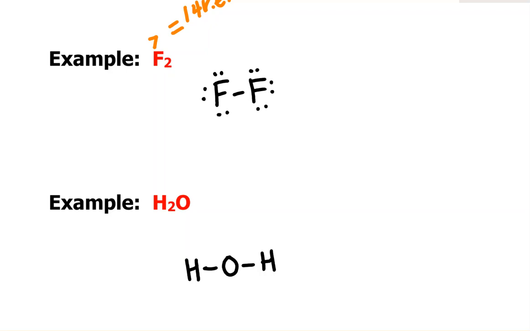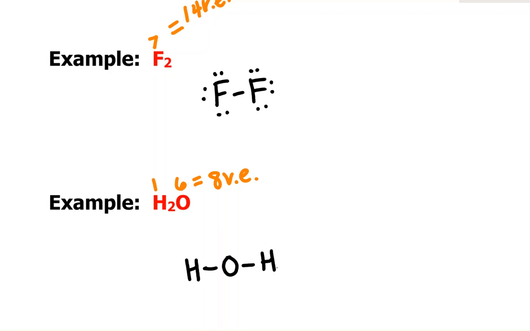Okay, and then I'm going to check how many valence electrons I have. Hydrogen has 1 and oxygen has 6. So 2, 6, that gives me 8 valence electrons. When I put my valence electrons on, I always start with the outside atoms. This is the central atom, oxygen, and these atoms, I say outside, but sometimes they say surrounding atoms, are the ones on the outside.